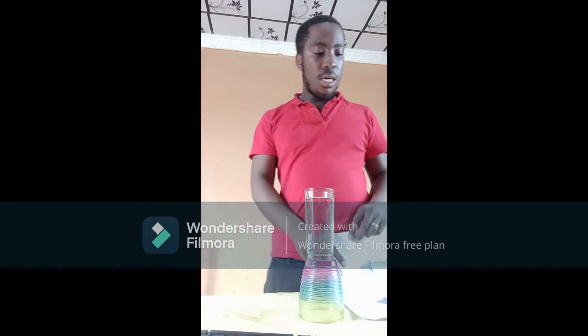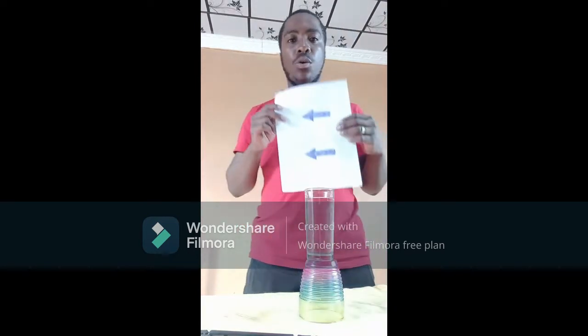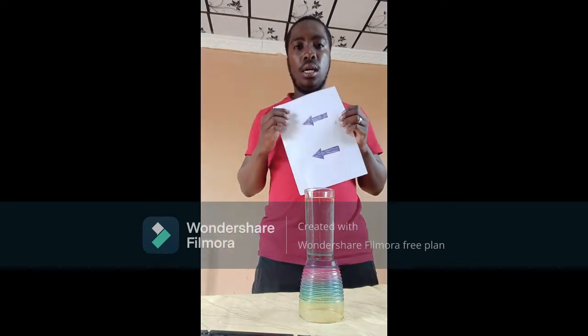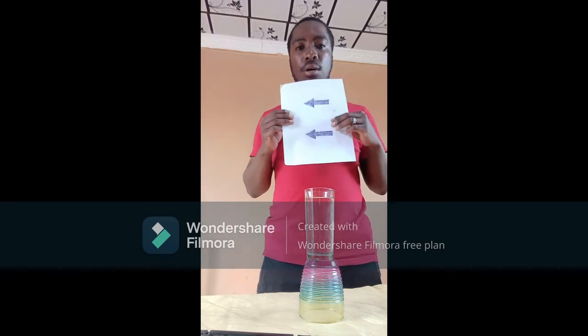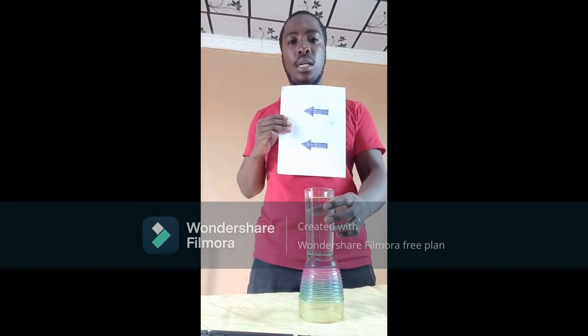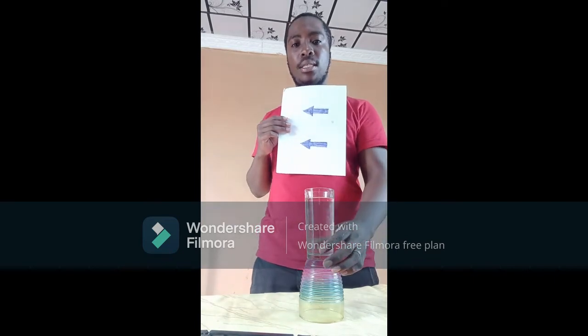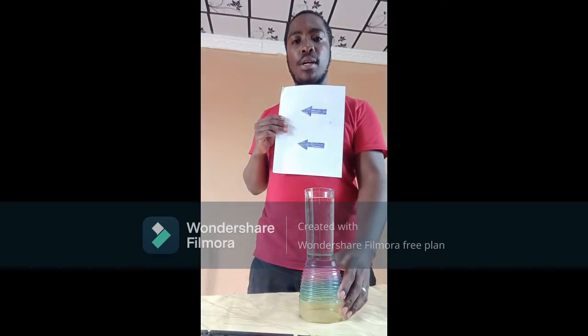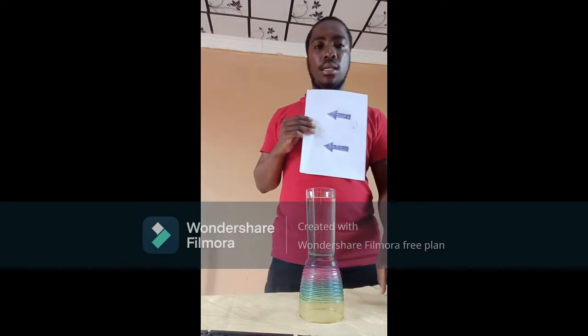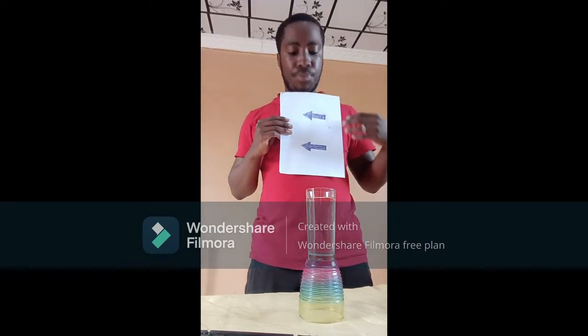With the A4 piece of paper, you're going to draw arrows that are pointing in the same direction like this one. And once you are done with that, I would like you to put the A4 piece of paper behind the glass filled with water like this, and make sure that your glass is clean and clear. Don't worry about this one. This is just a stand so that you can all clearly see in class. No one is distracted from seeing the view.